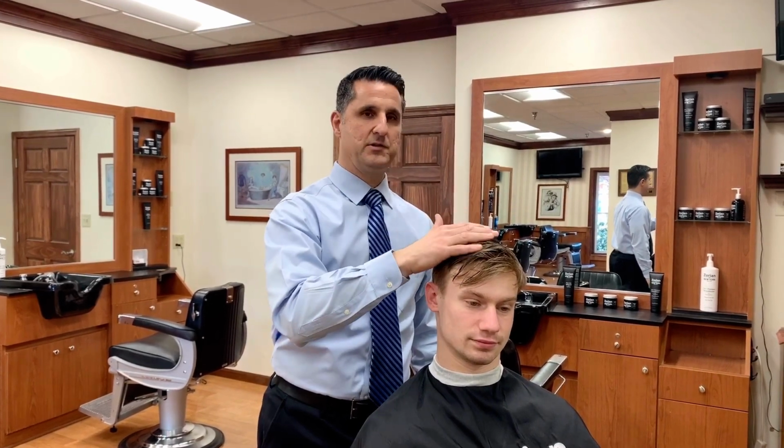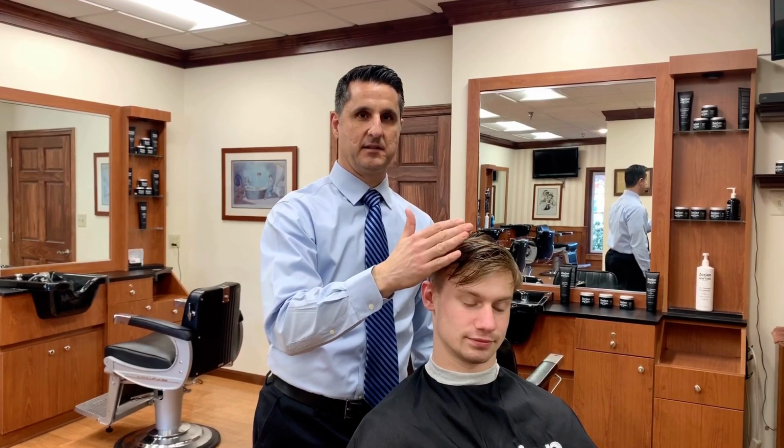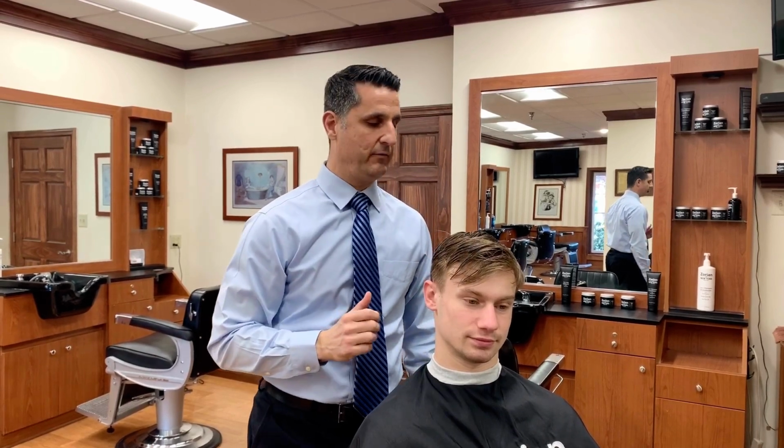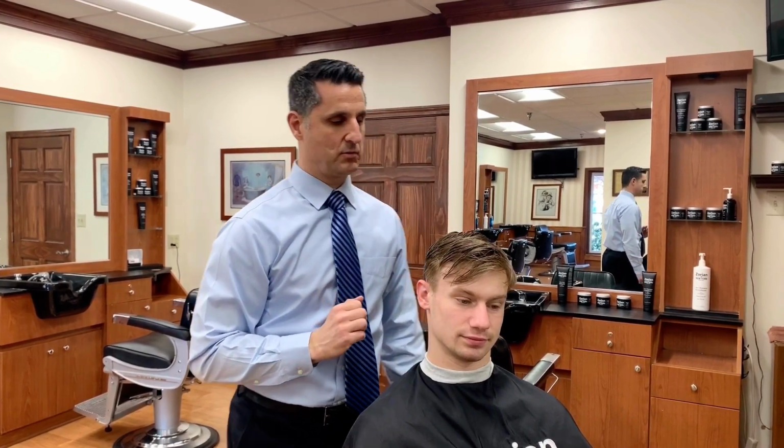So again, with very straight hair and a circular growth pattern, if you just cut length, it's going to stick up. If you just leave it long and heavy, it's just going to lay flat and look like we put a bowl on his head, neither of which we want. So we're going to go through again with our scissor over comb technique.